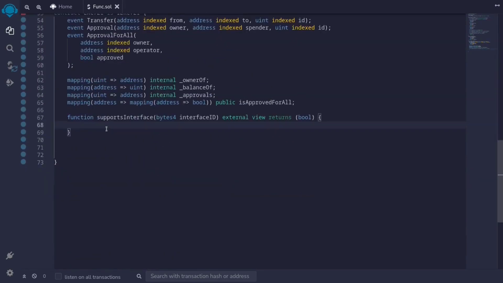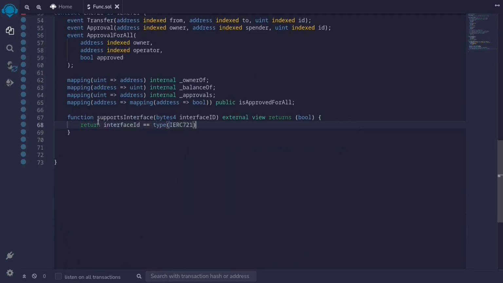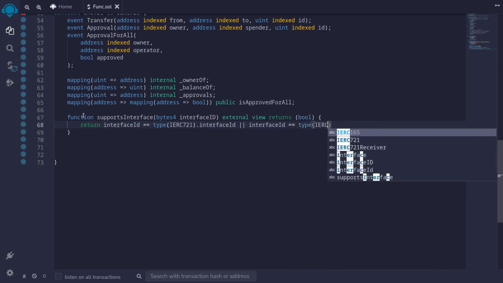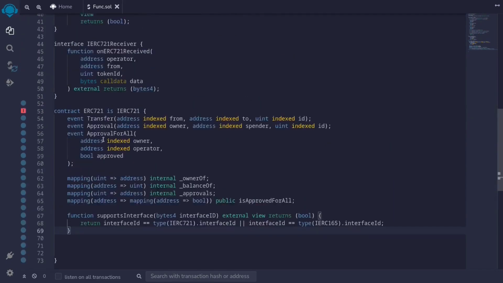So here I'll type: return interfaceId from input is either equal to type(IERC721).interfaceId or interfaceId is equal to type(IERC165).interfaceId.